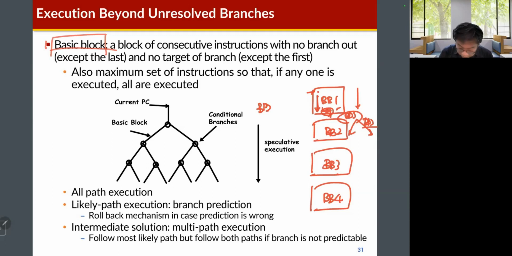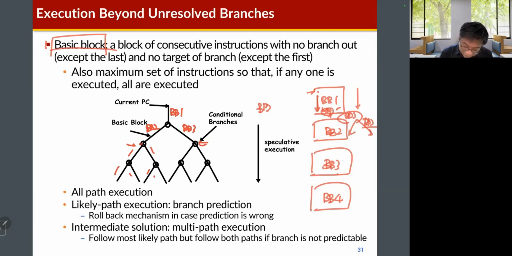Basic block 1, basic block 2, and then basic block 3. So you can find many divergent points as conditional branches here. We can find many divergent execution paths in our program.